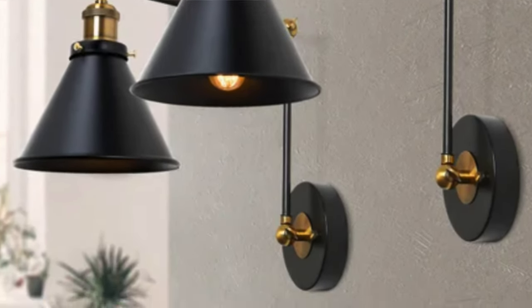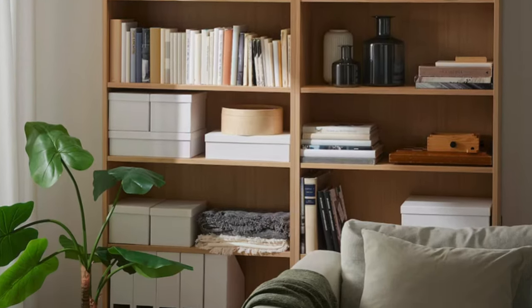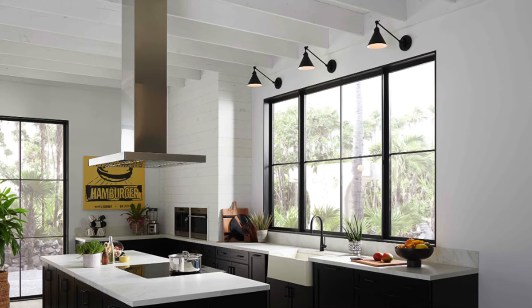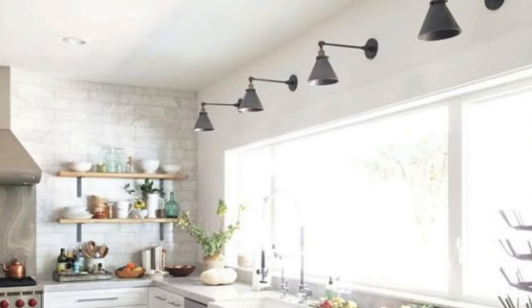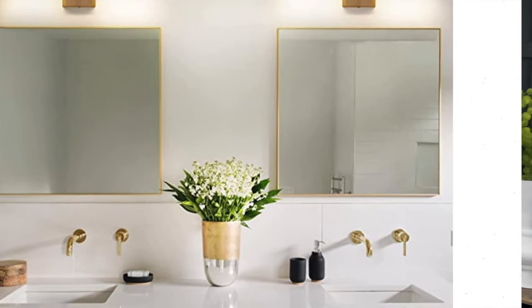If you are modern, think about black. If you are traditional, think about gold. Even transitional — gold or black will work perfectly with either one of those decor styles. Picture lights can be really fun. You don't always need to use them for pictures. You can use them to highlight a bookcase that you're using for your accent decor pieces. I've seen them over kitchen windows, over bookcases, and even mirrors can have picture lights. It is an accent piece, a decor element that will definitely elevate anything that you highlight.